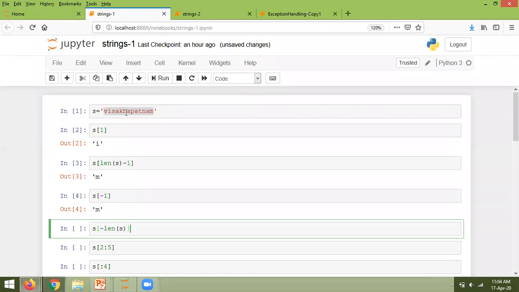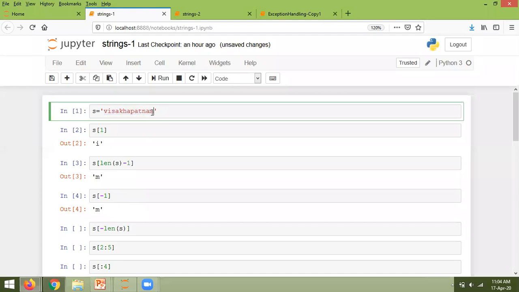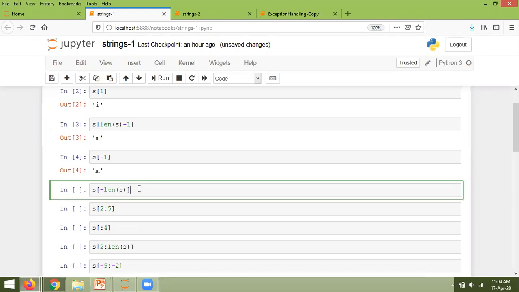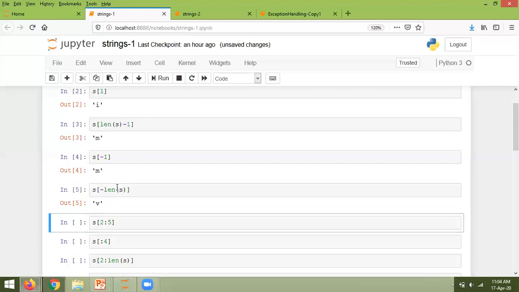Length of s, just now we have seen, is 13, and s of minus 13. That means the last index is a negative index. If you follow, m is negative index minus 1, a is minus 2, like this: minus 1, minus 2, minus 3. If you reach the last one, then this is minus 13, right? S of minus length of s will give you V.